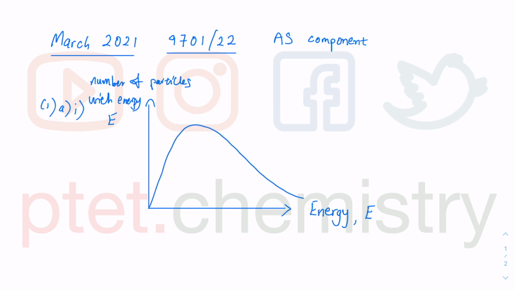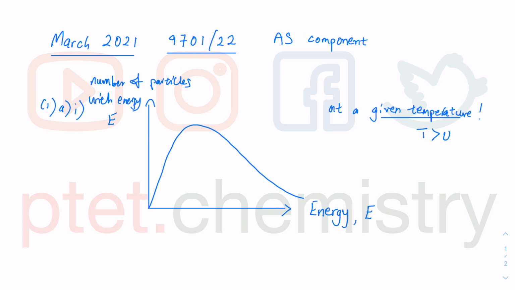So what happens is, it's not a symmetrical curve to begin with, and there are no particles with 0 energy, because this temperature is not 0 Kelvin. In the question it said at a given temperature. You don't see the question here, but you will have the question in front of you. At a given temperature, temperature is greater than 0. So that means that there's no molecule with 0 energy.